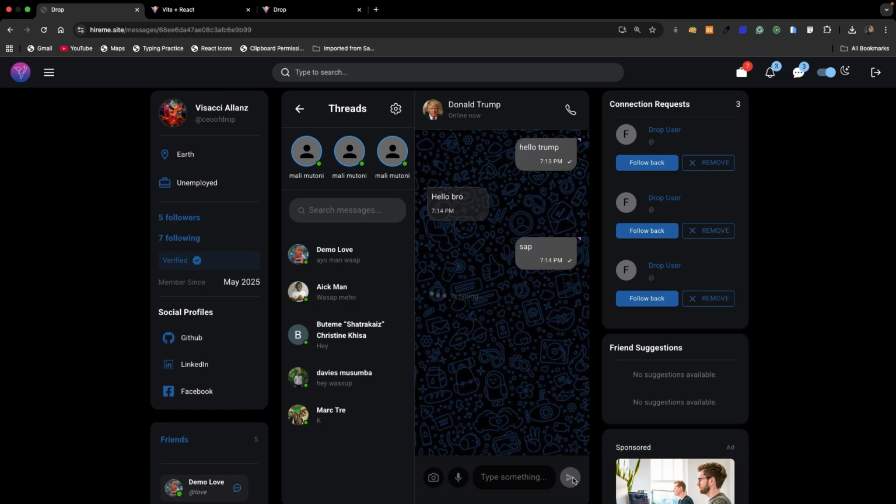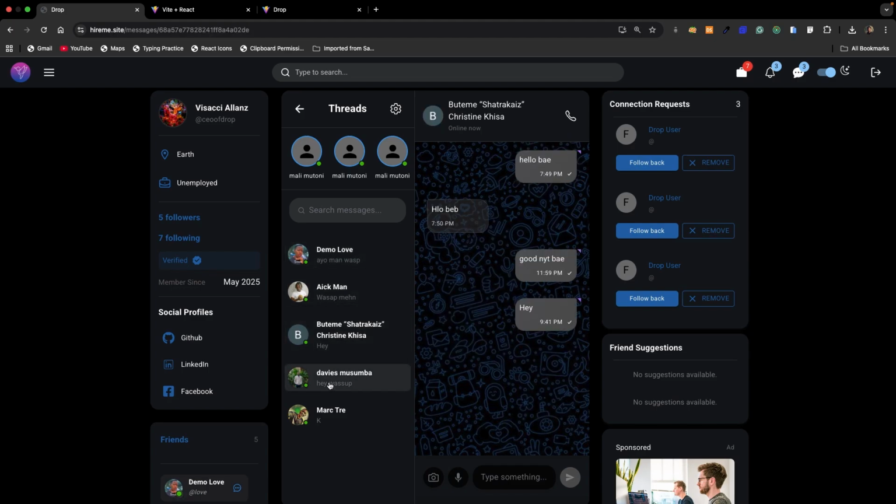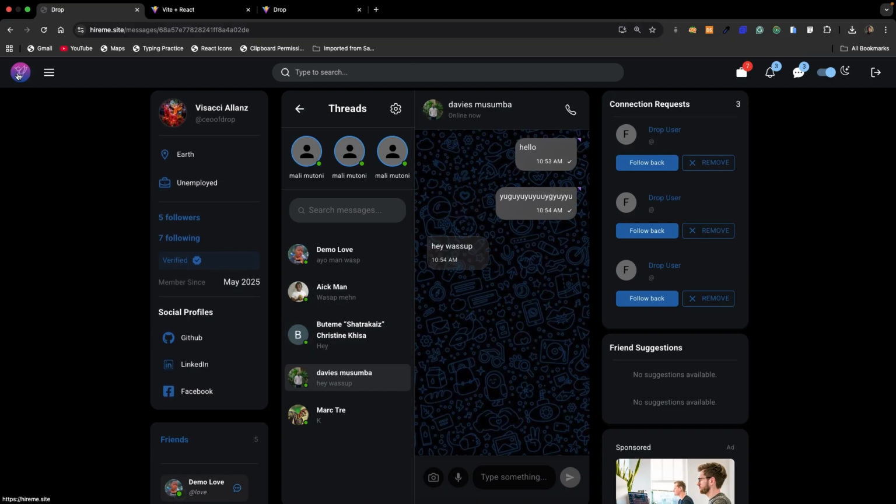How's the US? How's there? You can see this online typing indicator, and as I type and hit reply, the messages appear in real time. That's cool, bro. If you hear that, that's the sound of the online typing indicator on my phone. You can hit send, and the message also appears right here on the phone in real time. This is really cool. And these are some of my old conversations with the users that I created myself.